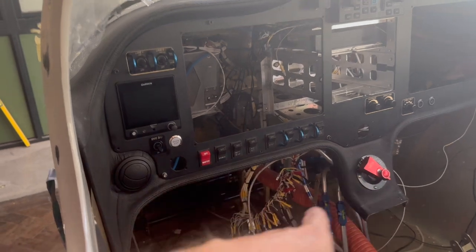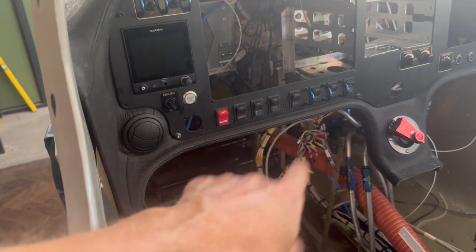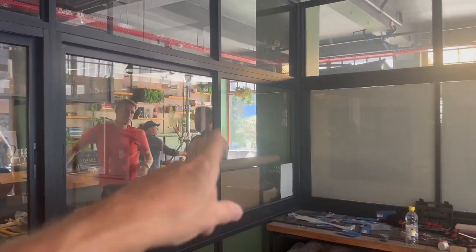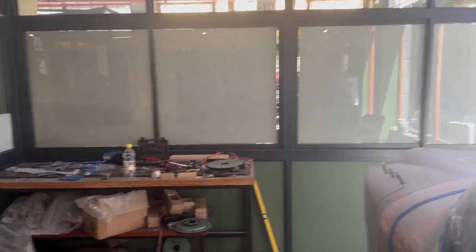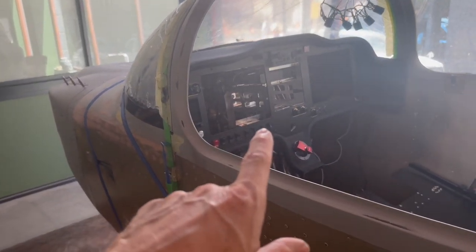The fuel selector — I've left the wiring off the back because I'm waiting for some heat shrink tubing to label it, which should arrive Wednesday. It's a bit dark in here because they've blocked us in — there's a film crew out the back doing a shoot and it's supposed to be a New York cafe, not a Cape Town cafe. So we're about to get kicked out. There it is — 630 hours — it was great seeing Glenn for the weekend; he helped put the windscreen in. We'll catch you next week.